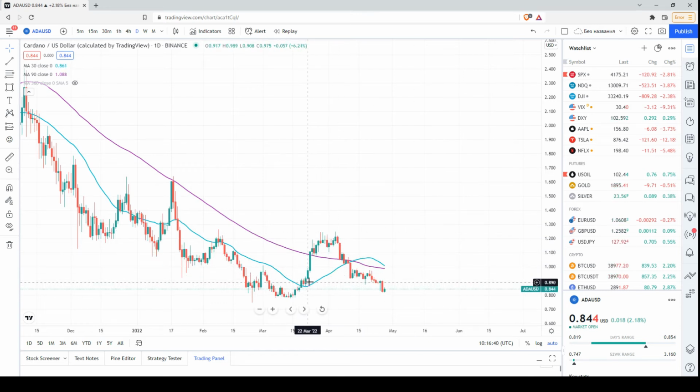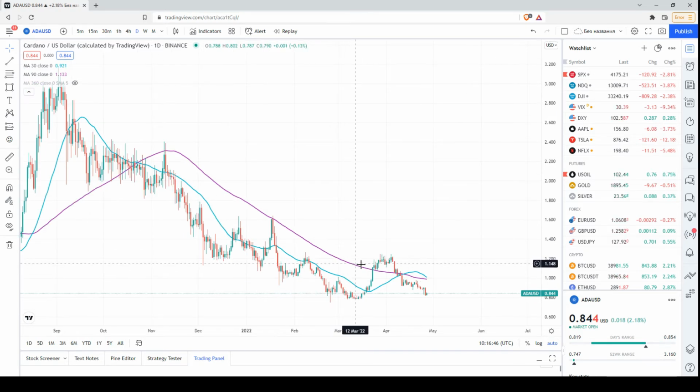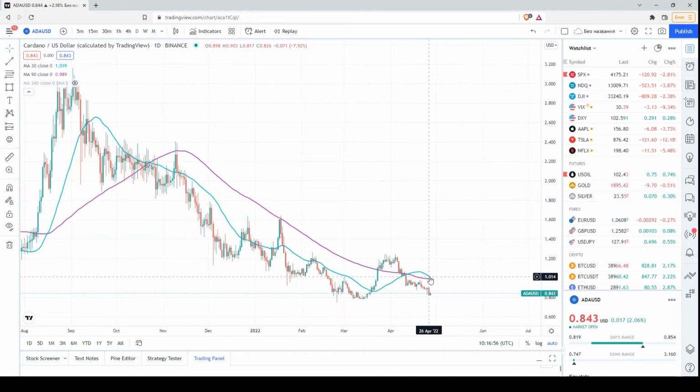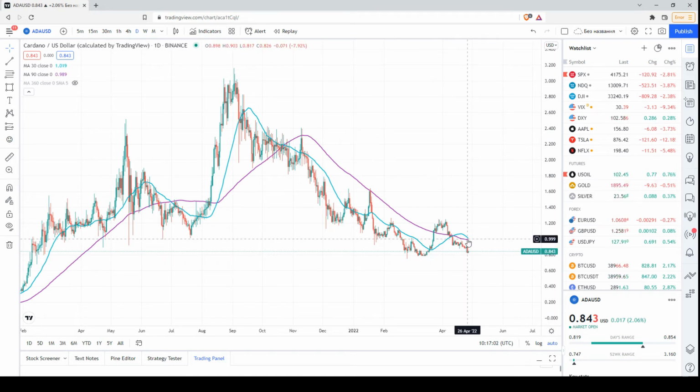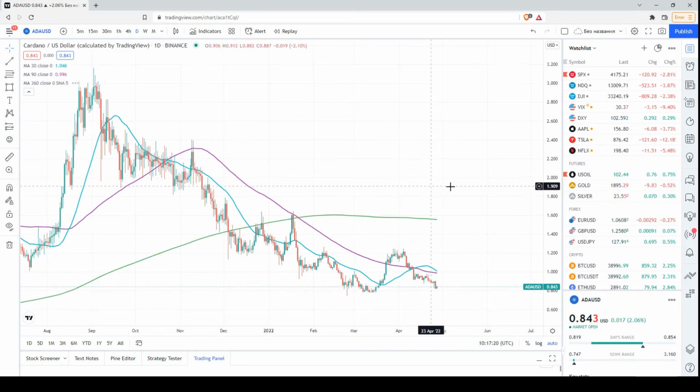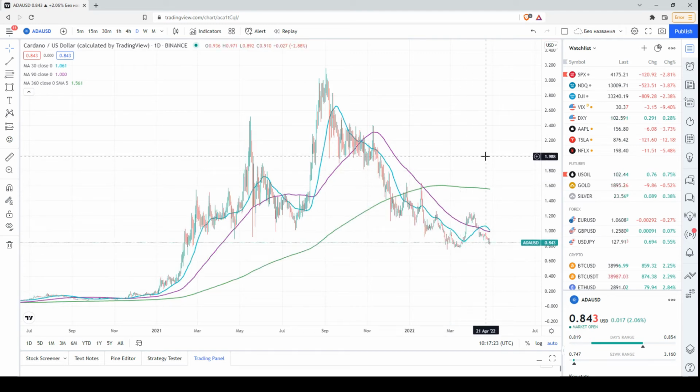Also, we see that the blue moving average was trying to surpass the purple moving average. However, it seems that we're very close to the end of this very small bullish signal, because it seems that these moving averages are going downwards again. Actually, if they start moving sideways, we will receive a confirmation of some potential, let's say, consolidation. But at the moment, definitely the bulls should be really very cautious because the price is below these two moving averages. And if we add the 1 year moving average, it is obvious that we're significantly below this moving average.